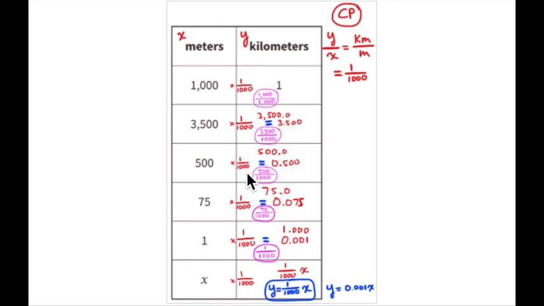500 thousandths is 500 thousandths. You just write the number as you say it. So this 500 slides over 3 place values to the right, 3 place values smaller. So it's 500 thousandths. 75 times 1/1000th is 75 thousandths. So you can just say it, 75 thousandths. So 75 slides over 3 place values to the right and ends up at 75 thousandths.